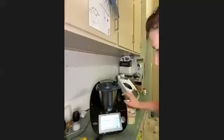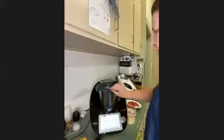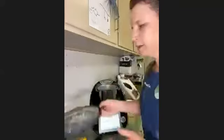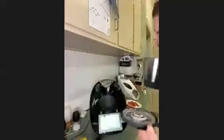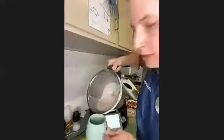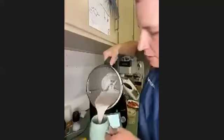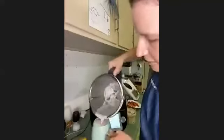Beautiful. So that is done. So now it's as simple as just pour it into a mug. Well, it's beautiful and frothy. The best part is, I don't know if anyone's got a coffee maker or anything like that, but your Thermomix is going to be way easier to clean than your coffee maker. Mm-hmm. So yeah, I'll just pour it into my mug here. Nice and beautiful and frothy. There we go. Hot chocolate.